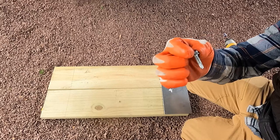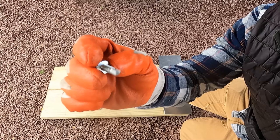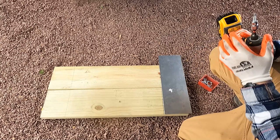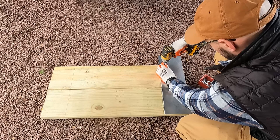I did just want to take a second to talk about this. This is a metal self-tapping screw. So it's not necessarily made for wood, but I think it'll work just fine in this application. I do need it to tap through the metal and then bite into the wood. So that's why I'm using this. I didn't really want to pre-drill through the metal here. I think these are going to work just fine, and they certainly did.